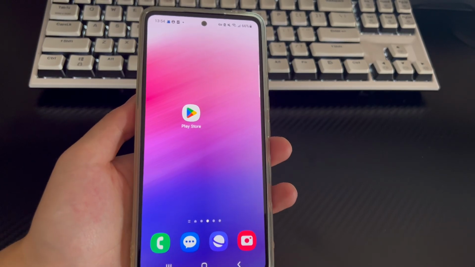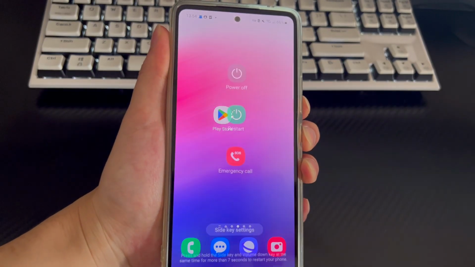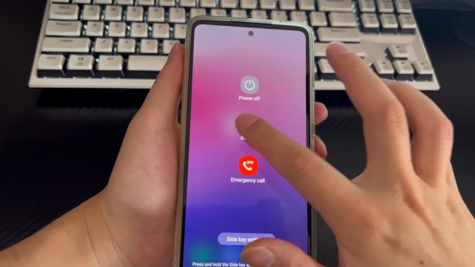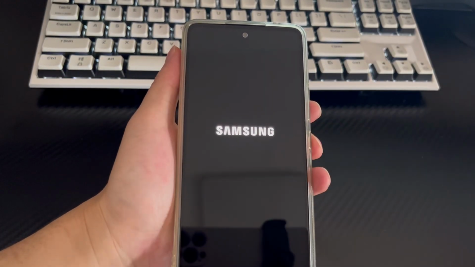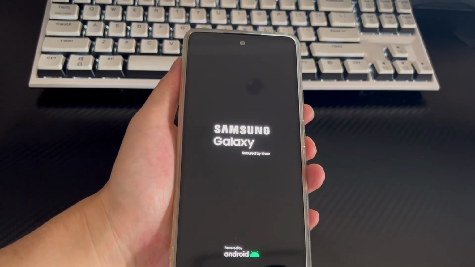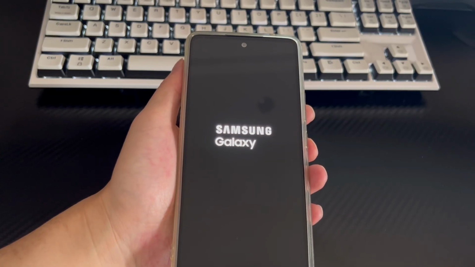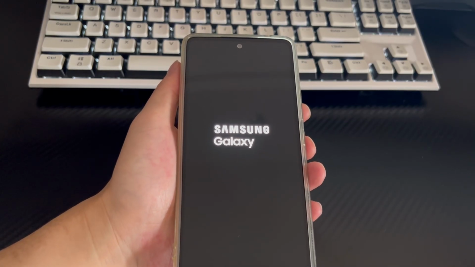Let's go through the process of restarting your Android phone together. To restart your device, press and hold the power button until the power menu appears on your screen. From the menu, tap the restart icon. Your phone will then begin the reboot process. Please wait patiently for the restart to complete. Once your phone has fully rebooted, try sending a text message again to verify that it goes through successfully.